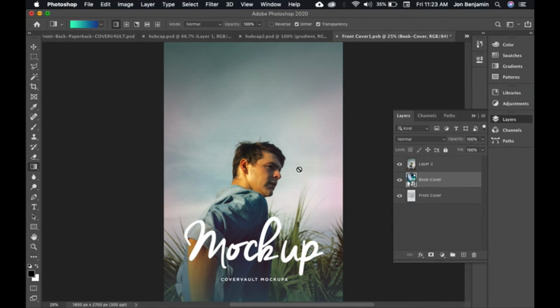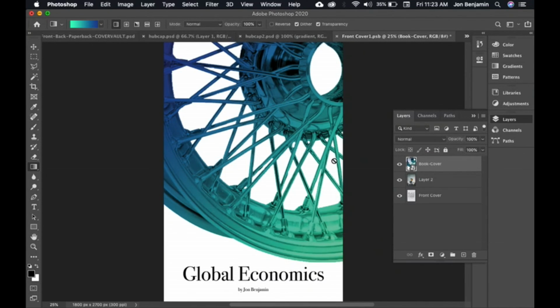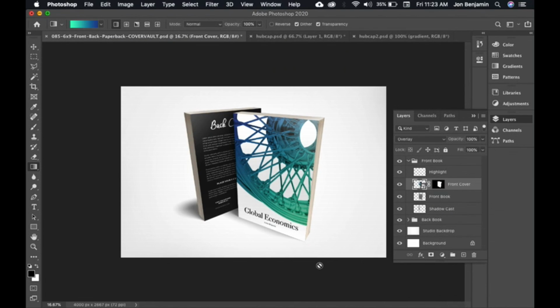All right, and I'm just going to hit return. And you can see it went on the second layer here. I'm going to move that up, and so there it is. Now I can choose to delete the one that Mark put there. And then I'm going to hit Command S to save. And then I can close out of the front cover PSB file here. And then you can see there is my cover, and my client and I can get a sense of what the book cover will look like in real life.